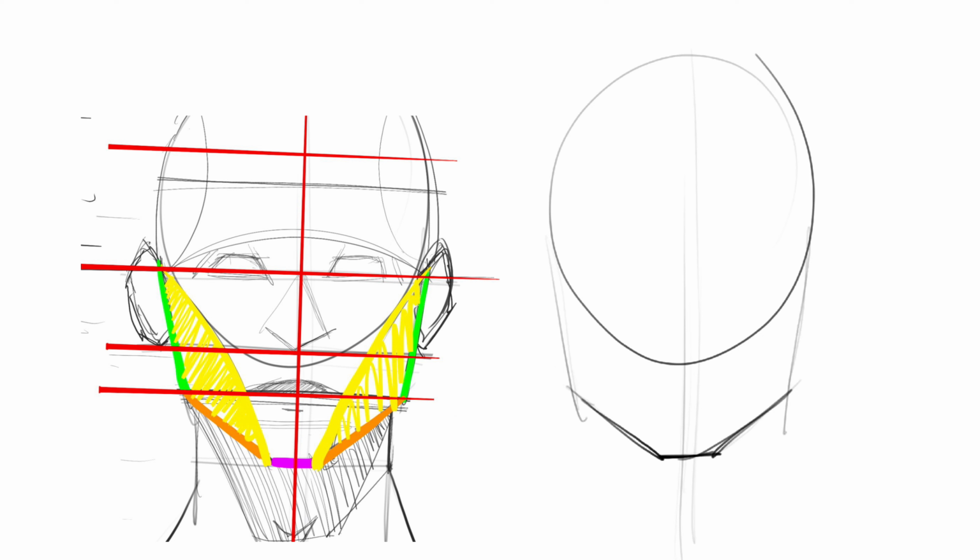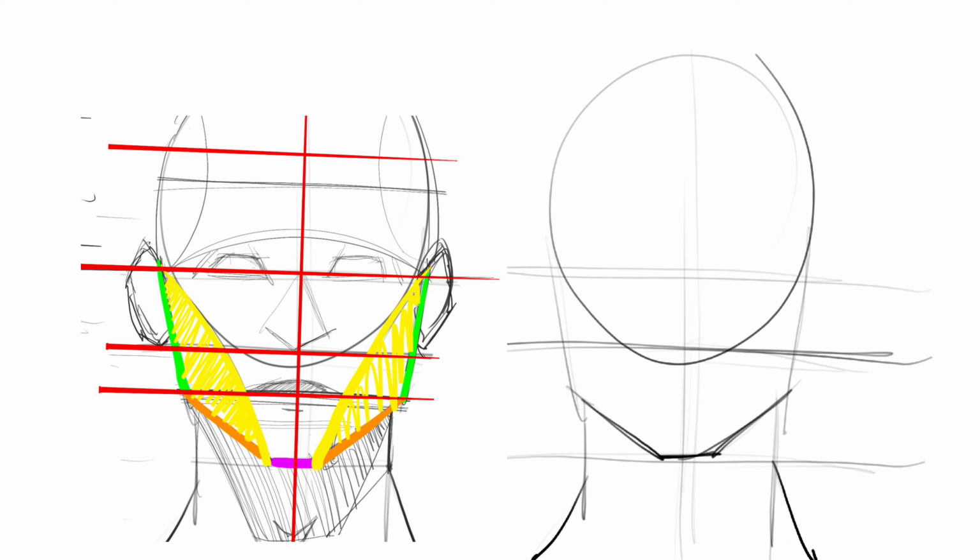You could do a square as your base model, like a rectangle, but I don't really suggest it, but it's your preference. But you can start with a circle. You're going to draw the 2 lines down. I marked it with green, and then the next thing you're going to draw is the orange, the bottom of the jaw, and then lastly the chin.